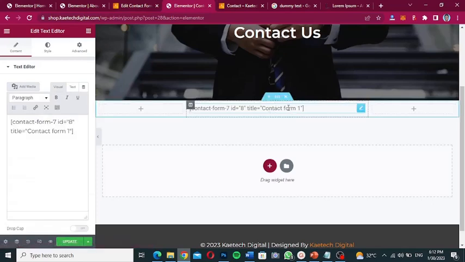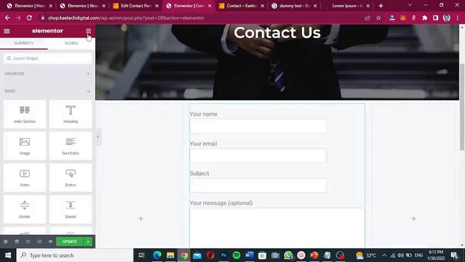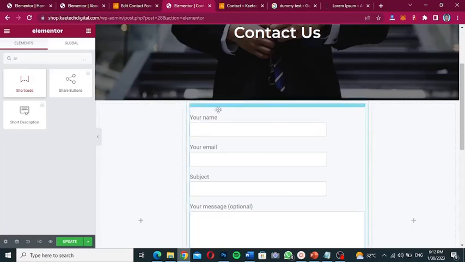Or I can decide to just copy this one over here. Then click on this nine dots or grid icon, search for shortcode, and drag the shortcode widget within this one.